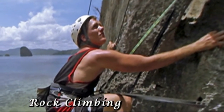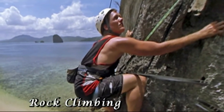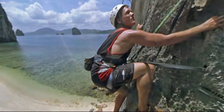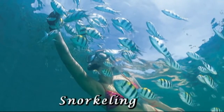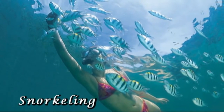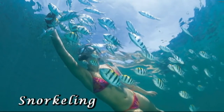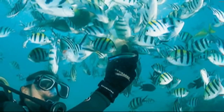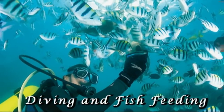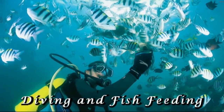If you enjoy rock climbing or any type of activity — whether it's kayaking, sailing, snorkeling, or diving — you can do it right here at the Lagan Resort. They offer guides that will take you out, and snorkeling equipment is provided at no charge. If you want to dive, they have people who can train you to be a diver, and if you already have your certificate you can rent the equipment and go with a guide.